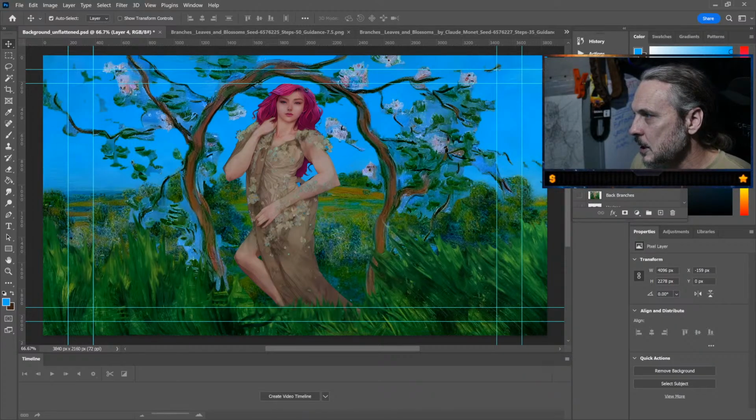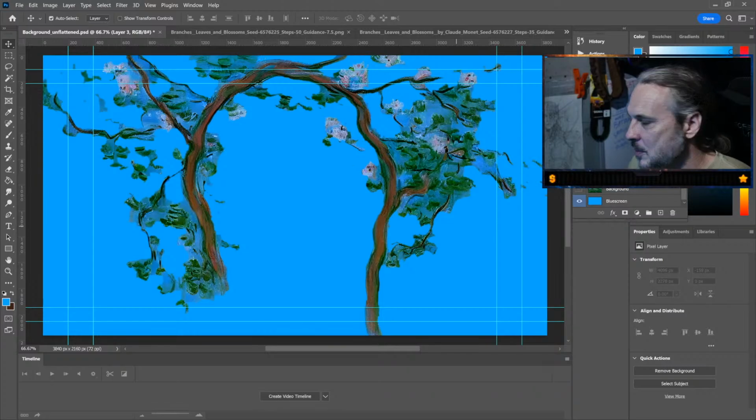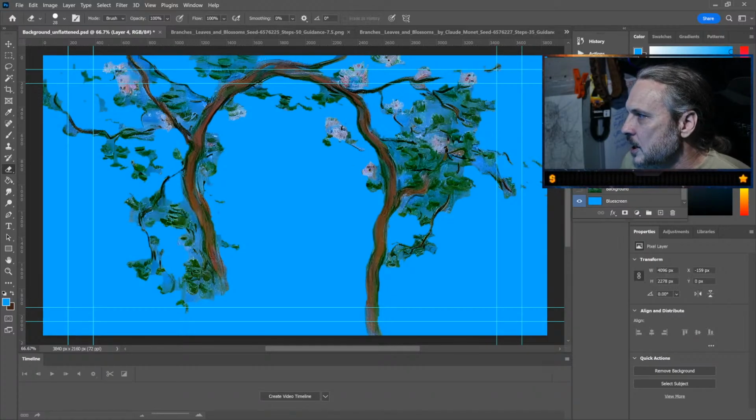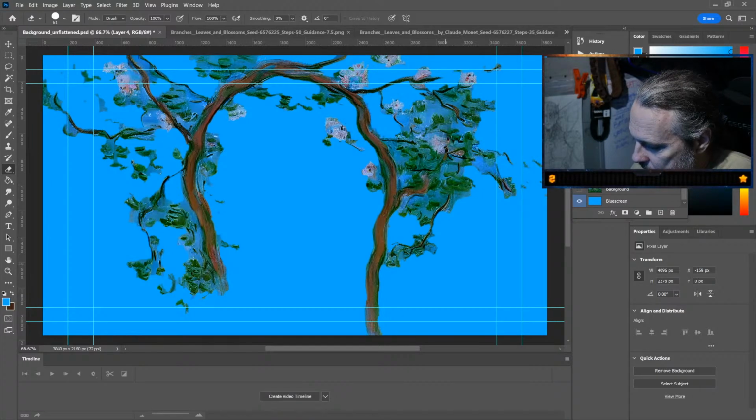But in order to tidy it up, and again, I'm just doing things really quickly. I'm not happy with that result, but because I'm trying to teach a concept here, it doesn't really matter about the result. I'm going to use the eraser tool on that branch layer and just start deleting parts of it that I don't want, that didn't work out. Mostly these blue parts. Let's make a bigger tool.